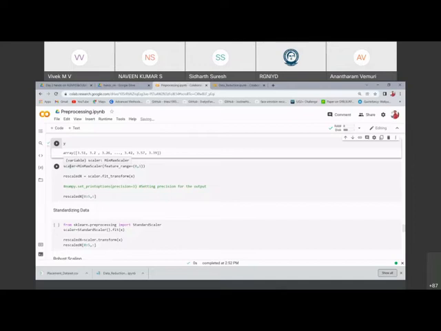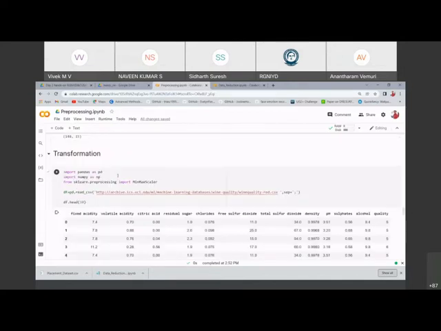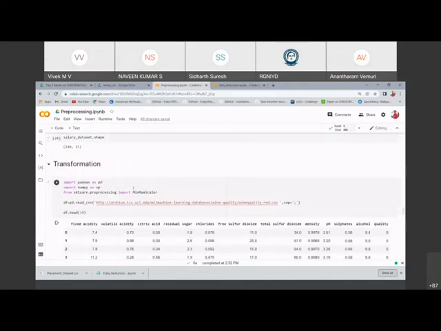We will begin with importing the min-max scaler from sklearn. You can see that we have imported our min-max scaler here, from sklearn dot preprocessing import MinMaxScaler.